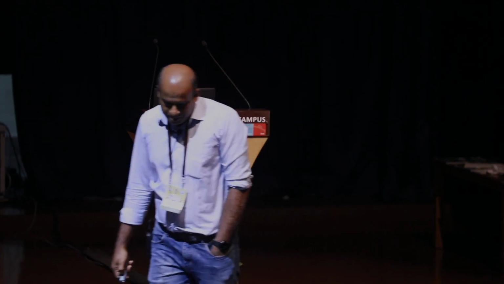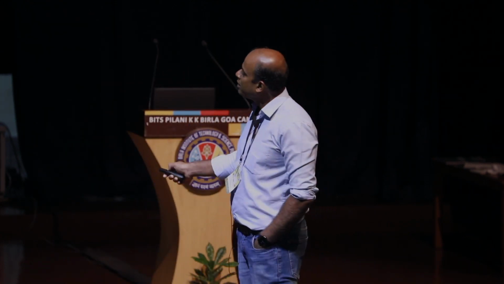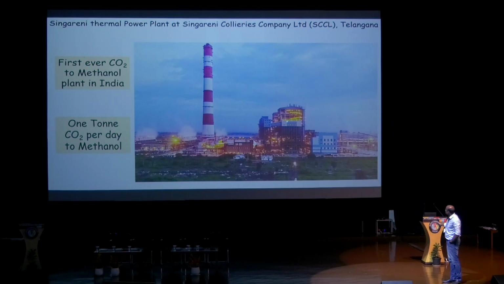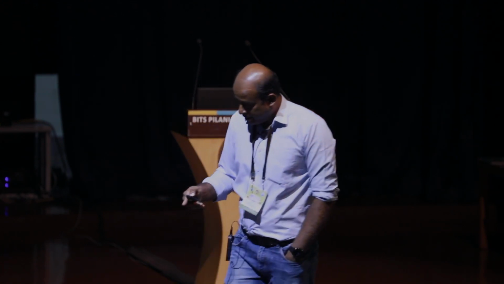Currently, we are working with CMPDI and CIL, Coal India Limited, to build a plant with a capacity of 1 ton per day, 500 kilograms in a single cycle. You can see this is a 650 megawatt plant, and this is a chimney, CO2 coming from here, we capture and purify. And around 3 kilometers away, we are building the facility for the conversion of CO2 to methanol. We also have a Center of Excellence funded by DST, a generous fund for 5 years. This is to make a strong network within the country for sustainable solutions, particularly in the area of carbon capture and utilization. And I welcome all of you.